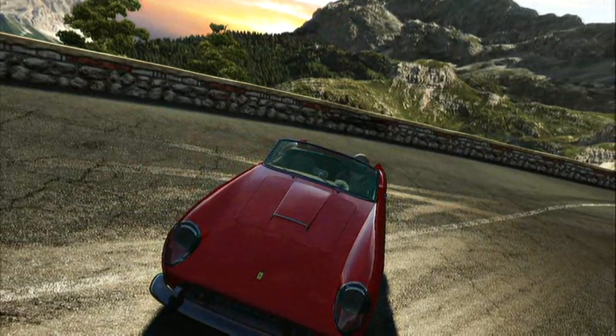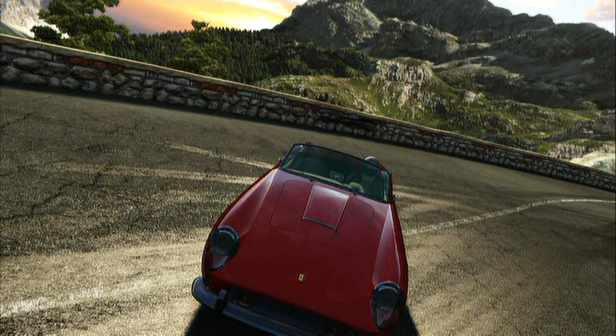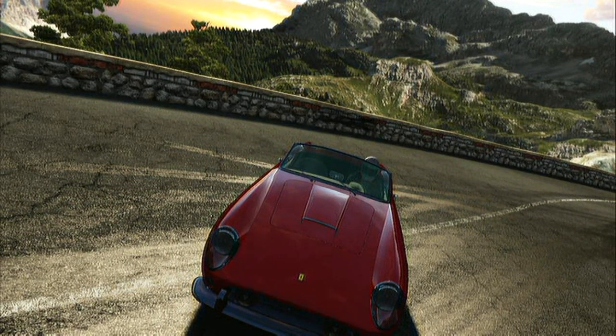It's a brilliant looking car. It's a convertible as well, so you get some open air touring about. They cost you an absolutely fortune. I can't remember how much the last one went for at auction, but yeah, they are incredibly rare, incredibly good looking, and it's an open top Ferrari. What more do you want?